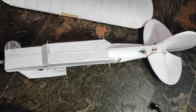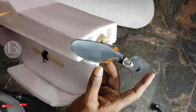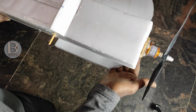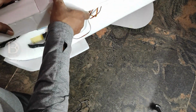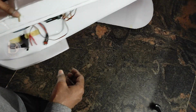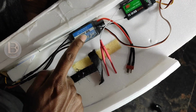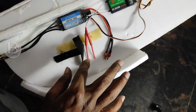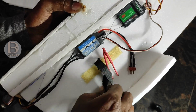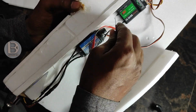Okay, so now everything is ready. You can see here, install the motor and the propeller on that motor. In the bottom I added this part and all the electronics. See, servos are placed here for the rudder and elevator, and here I placed the receiver, and I'm using this 30 amps ESC. This is for the battery. I added Velcro for extra support. I added these also so that they will stop the battery from falling down.